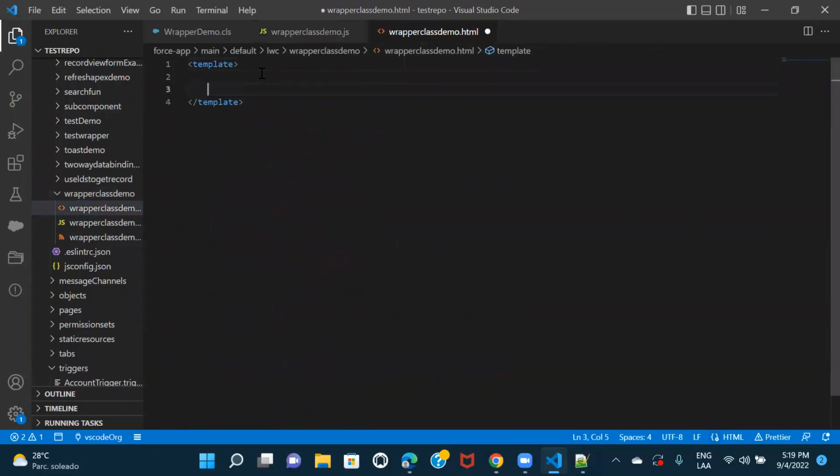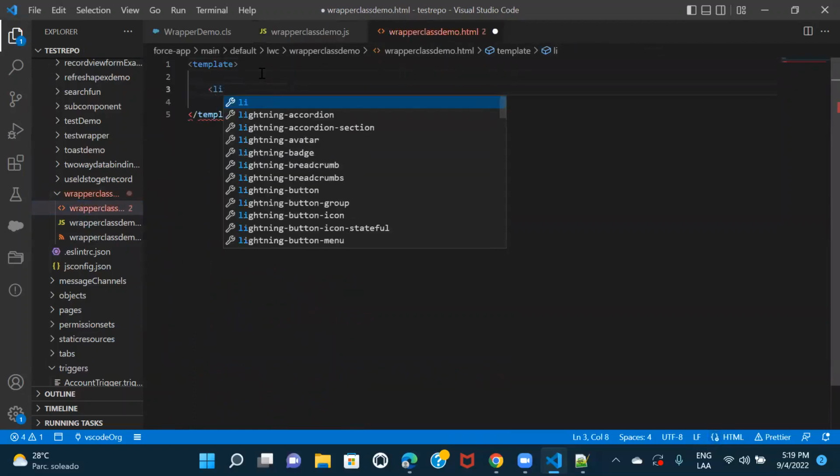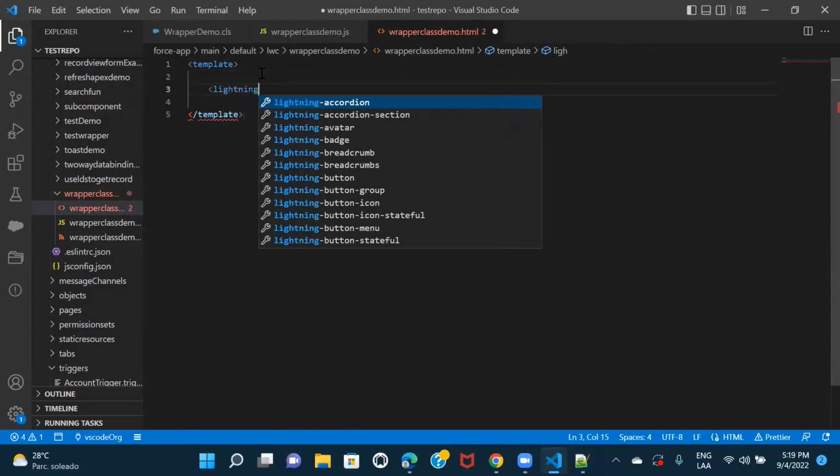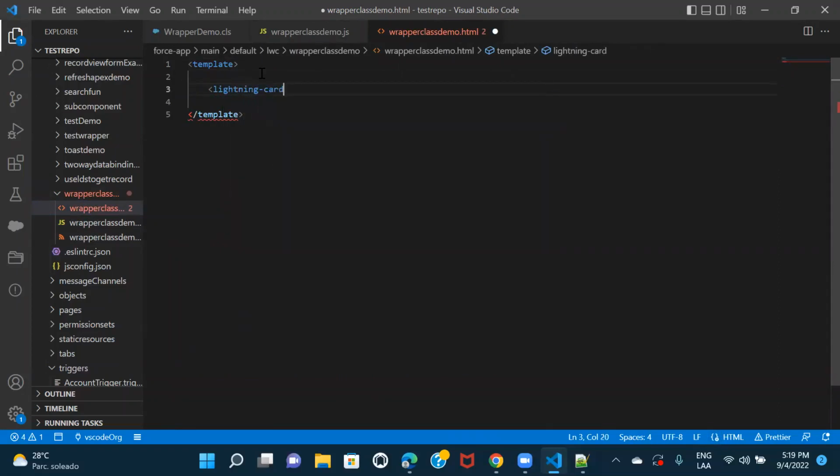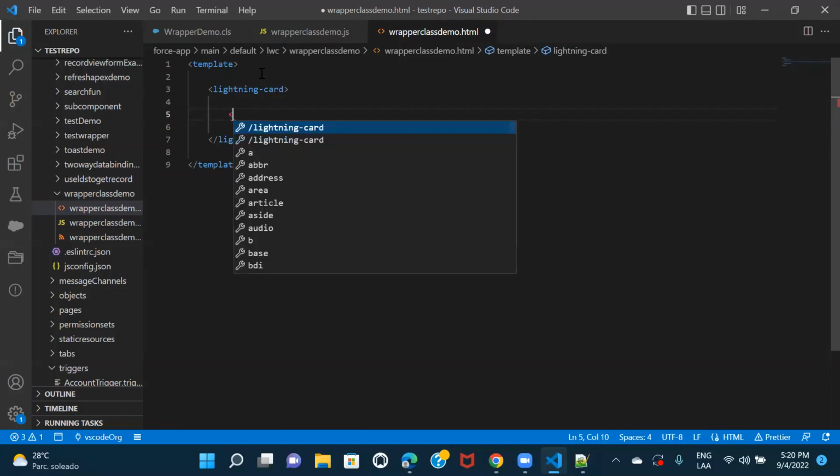Here let's first create a lightning card. If you remember the syntax for lightning data table, what does it expect? Data, columns, and key field, right? Let me first create a template, because I have data and error, and I want to create two blocks, one for data, one for error.